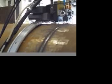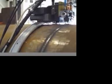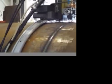You'll have your bead shack, your number two fill shack, your third fill shack, your fourth shack will be a cap shack. So if he does the bead, then he'd move on to the next joint, and then the next shack comes up and does the fill, and so on to the fourth shack, does his cap, and then they just keep moving down the line doing that. At a very high speed pace.